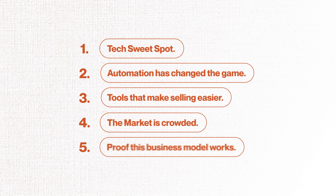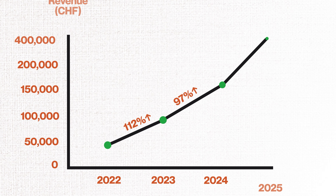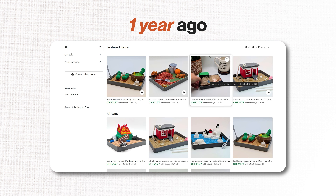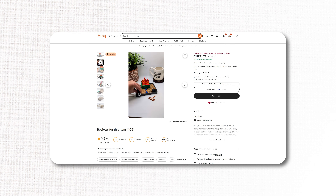Point number five: proof this business model works. When we started three years ago, I honestly didn't know if this type of business could work long term. But three years later, we're still here with doubled revenue year over year, and we've seen many print farms grow alongside us. Let me introduce you to one specific store: they're called Ugla Forge and they started just at the end of last year. They've specialized in 3D printed design gardens, and with just seven listings they've hit 5,000 sales on Etsy alone and are growing strong. Why? They came up with an amazing product and leveraged their CAD skills to create more of it, and they invested heavily in marketing to kickstart their journey.